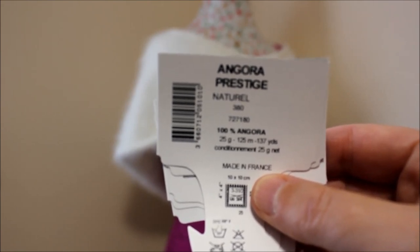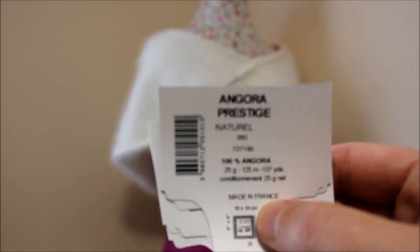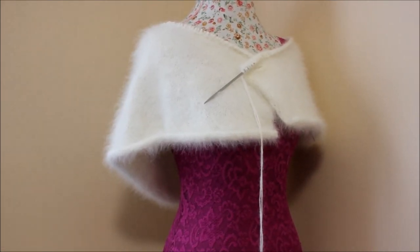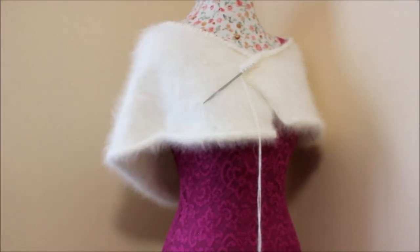So it says to use a 3 or 3.5 millimeter crochet hook, but unfortunately, because it was lace, I had to double it. So I'm using 4. So I didn't double anything. So my needle size is a 4 millimeter. So it's compared to doubling it. It should be bigger, but I didn't use it because I wanted to have the store-bought look, with this lovely texture to give it, and the fibers to show off the angora rabbit that makes it famous. So just wanted to point out that.